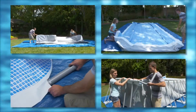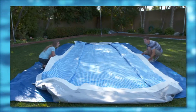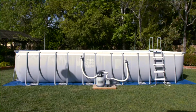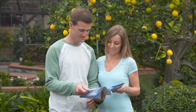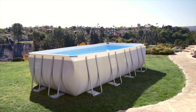Setting it up is simple and easy. Assembly requires 2 people. No tools are required. This video will give you a quick overview of your new Intex rectangular ultra-frame pool and how to set it up. There are also important detailed instructions in your owner's manual. Watching this video will help you visualize details of the pool setup.